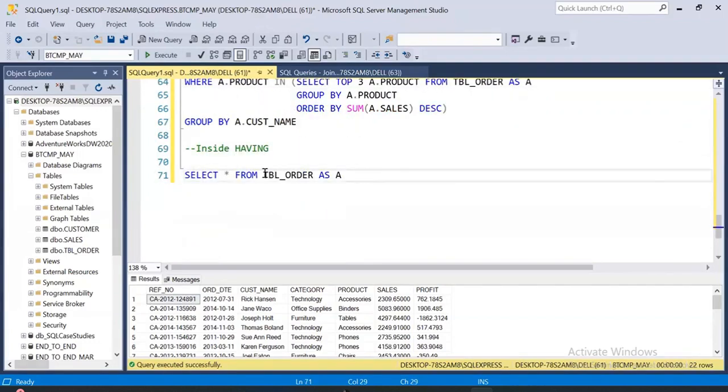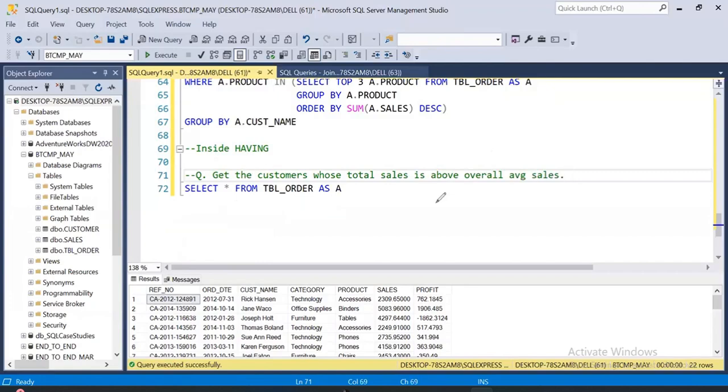Inside having, so let the question be: get the customers whose total sales is above overall average. ठीक है.